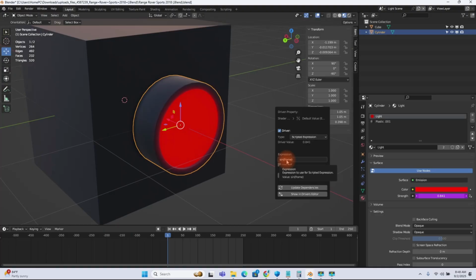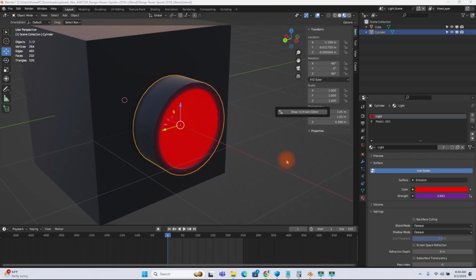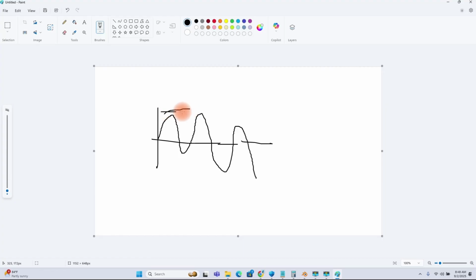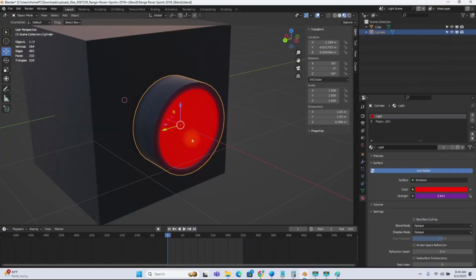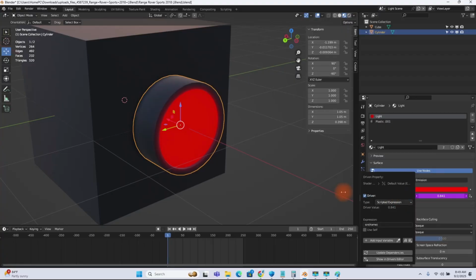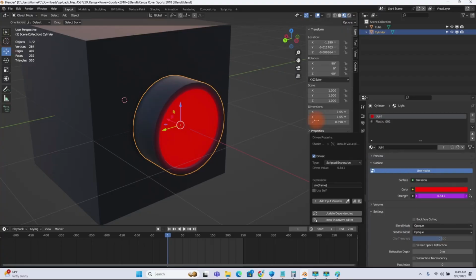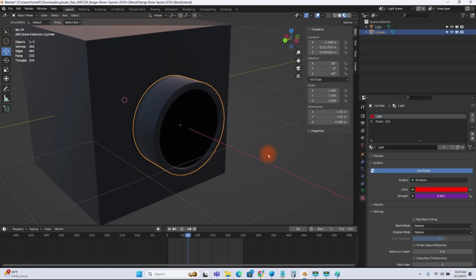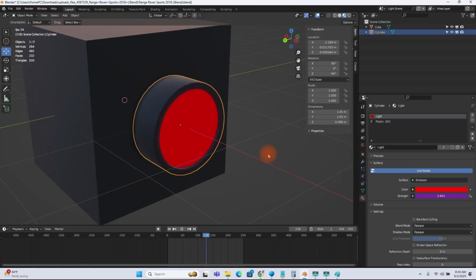You know the way a sine wave goes. It goes up and down, up and down. Don't mind my sketch. At a point in time, it will go to the peak, the highest, and then it goes to the lowest, highest, lowest, over a period of time. That's what this sine would do. It will take our frame up and down. Let's see if we play this now. You see, it's beginning to play. We're beginning to get that flicker effect. All right, this is good.